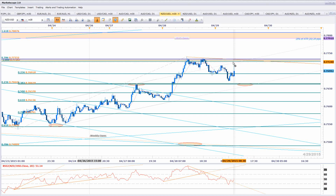If the reaction is sort of lackluster, the market thinks about it for a while, and as it filters through, then you get the break. That's going to be your best case scenario to wait for the pullback and then play it out. It really depends what the initial reaction is right off the release.